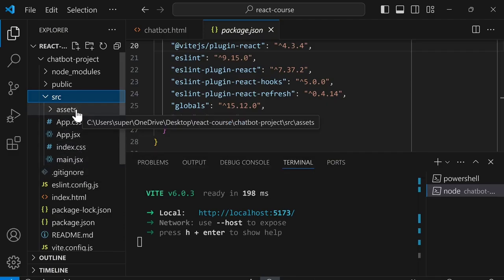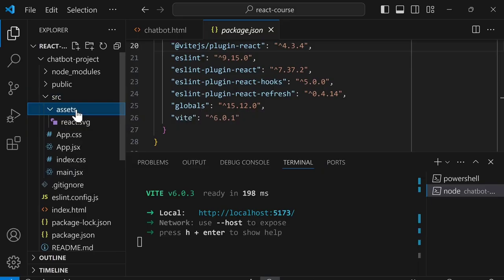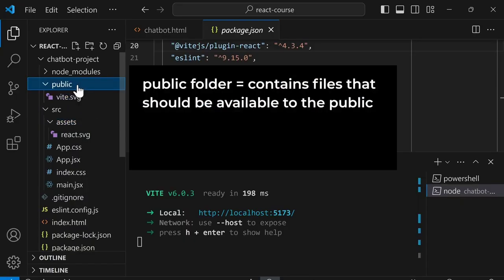Next, this assets folder contains images that we want to display on our website. So here we have an image of the React logo in SVG format. The last folder here is the public folder. The public folder contains files that should be available to the public.